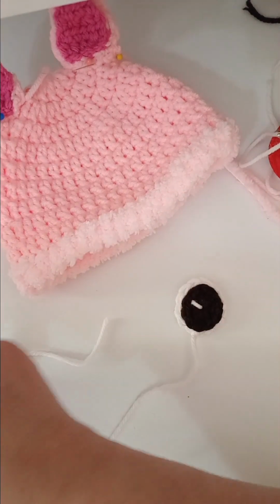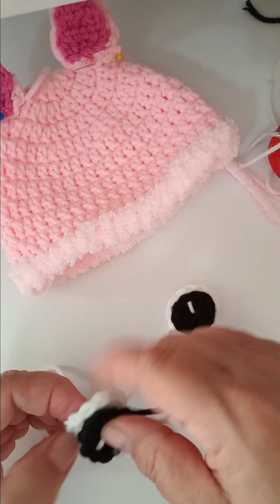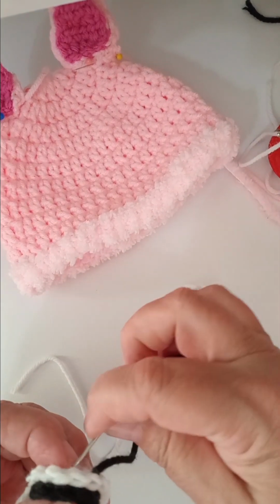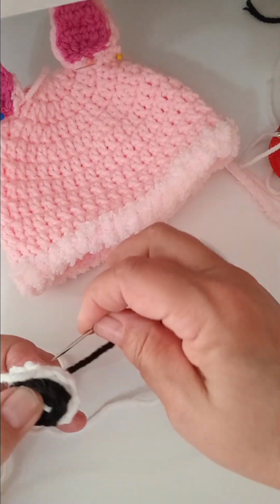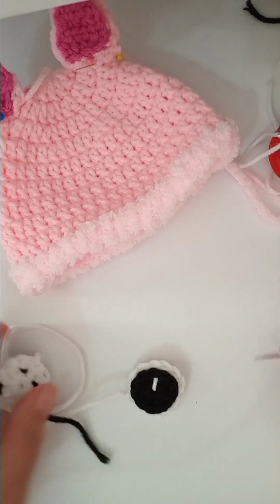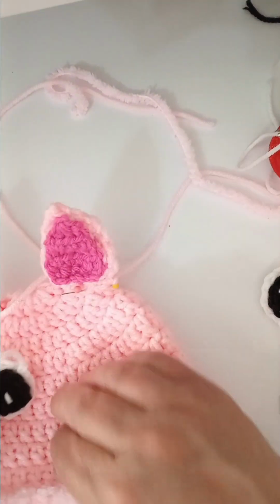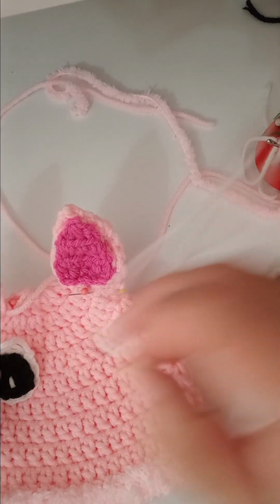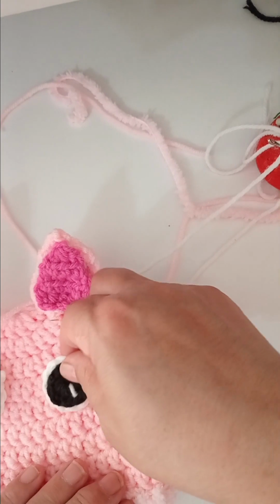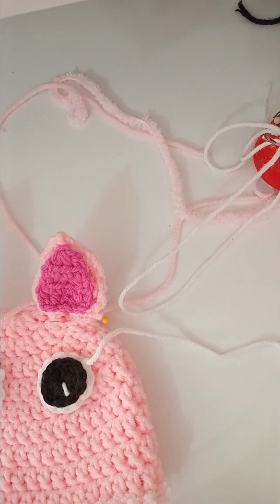orders. There we go. I'm gonna do the same for this one. Okay, so now we are going to place the eyes. So we want them where the eye is pointing down. Just sew that in spot. One right here. There we go.